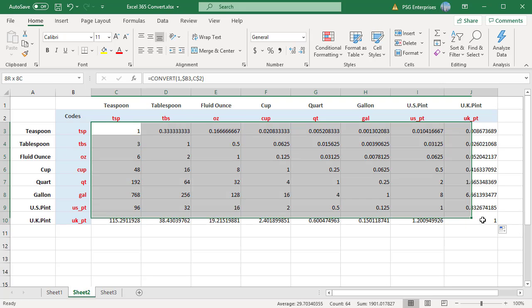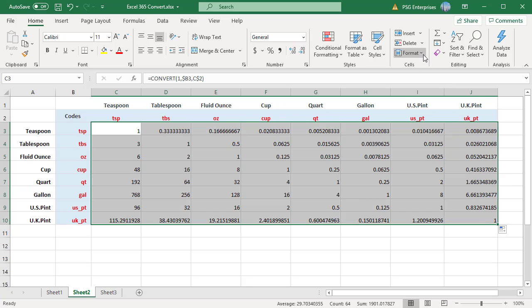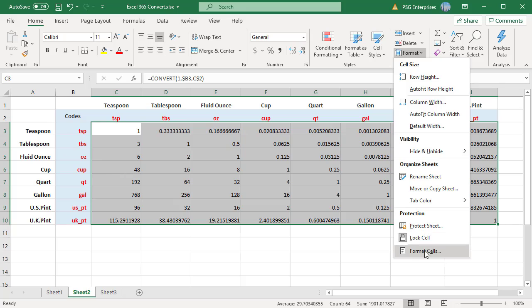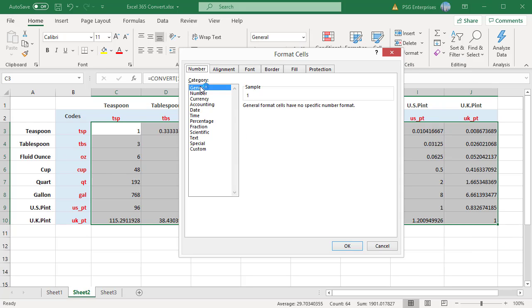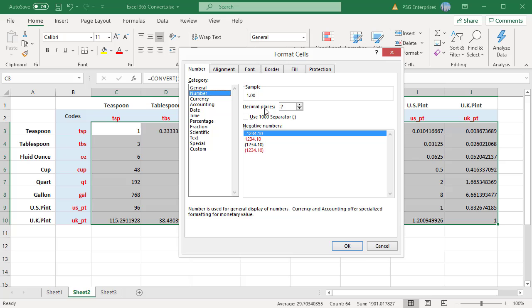You can format them as required. Select all the cells in the matrix and click on Format and select Format Cells. Select Number and click on OK.